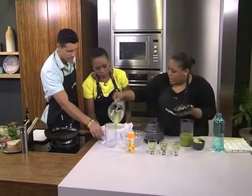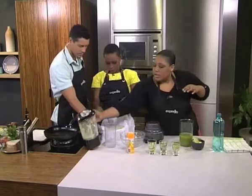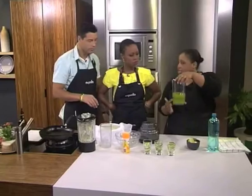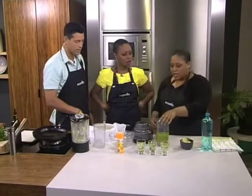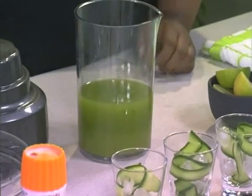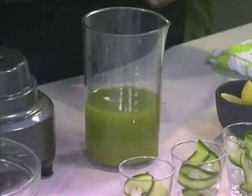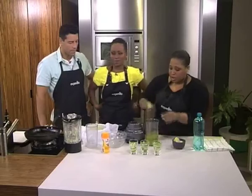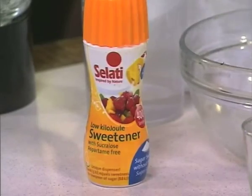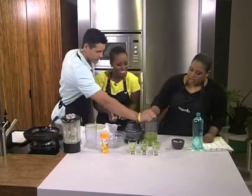You could happily drink it just like this because it's like a smoothie. But we're trying to make it a... So how do you strain it? Do you have to push it through? No, just leave it. And then it looks like this — beautiful green. So you can taste it at this point, and if it's still not sweet enough for you, we add some more salati sweetener. She has a sweet tooth — I know it's going to be good. Trust me. Squeeze some lime in here right now. This just gives it a bit of acidity.